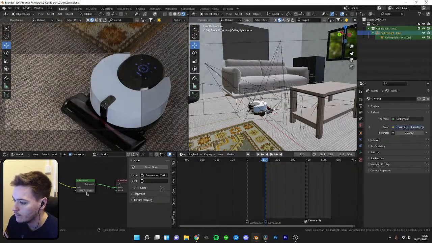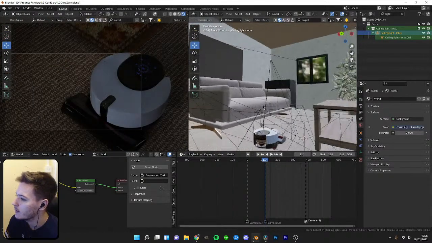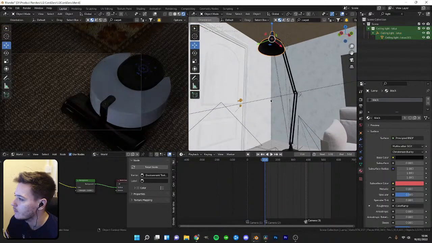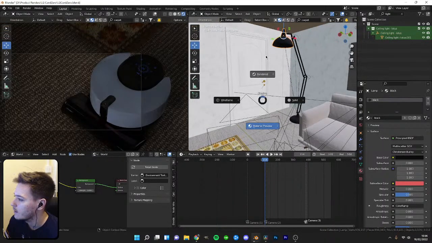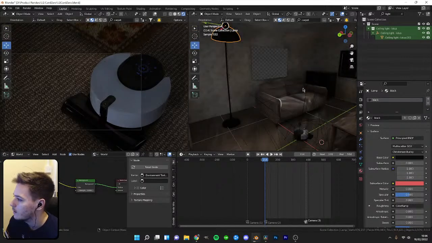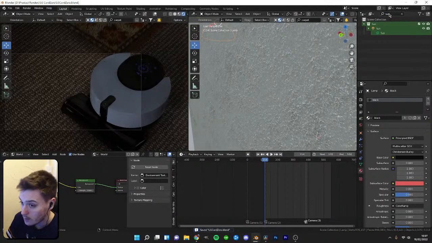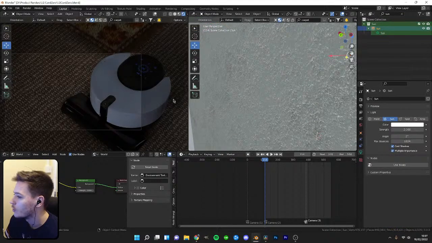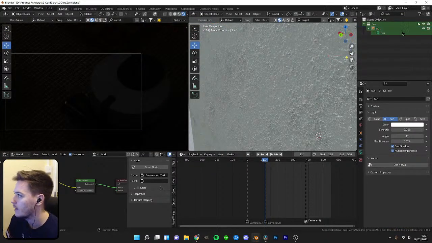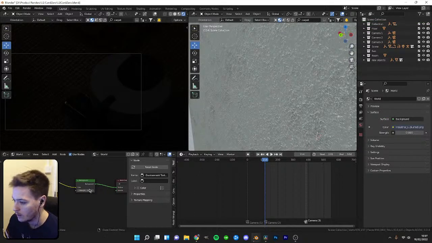Now, if I reduce this to 0, what does that do? Alright, there's one more thing letting light in. I wonder, let's get rid of. What is it? Is it the sun? Do we have sunlight coming in? I really should save my file. Yeah, saved. Sun. It's the sun. There we go. Bye bye, sun.